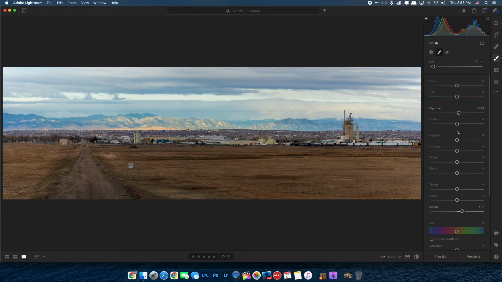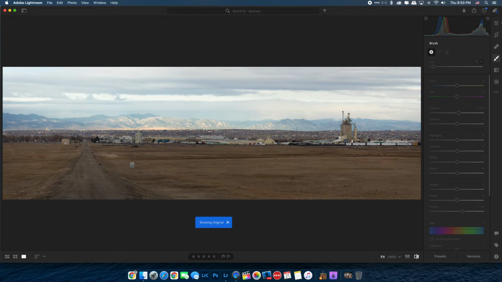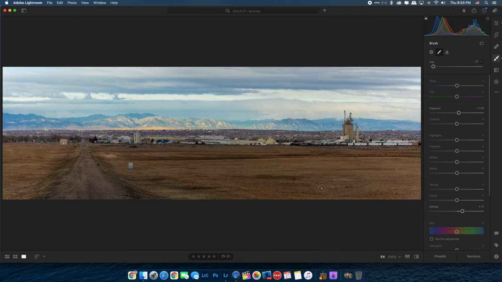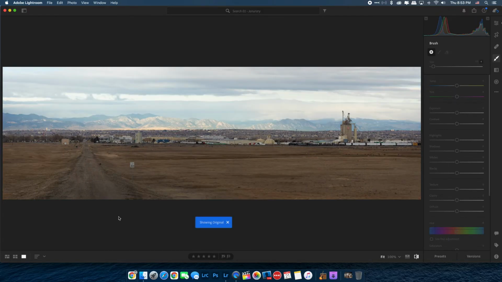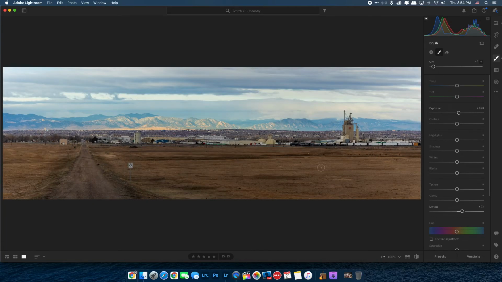Now I'll open this up. So there's that. And then if I hit the before and after, it's the original. That's what it looks like now. So you can see this just looks flat. This whole picture looks flat. And then just by making a few edits, it looks a little bit better now. All right, so there you guys go. This is not going to be the final edit of this picture.